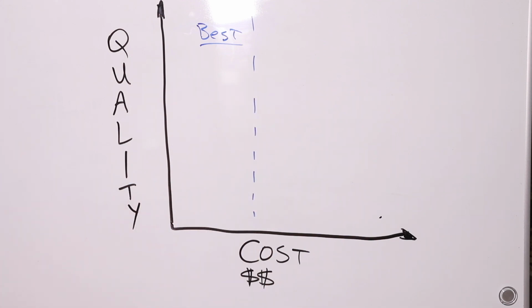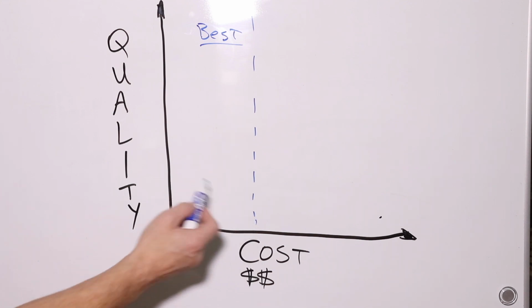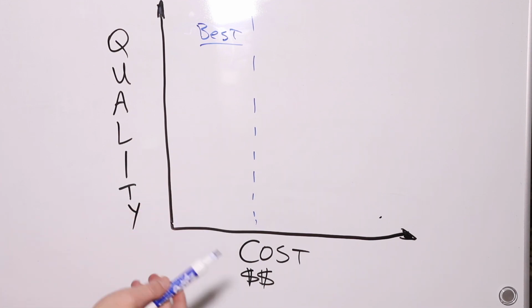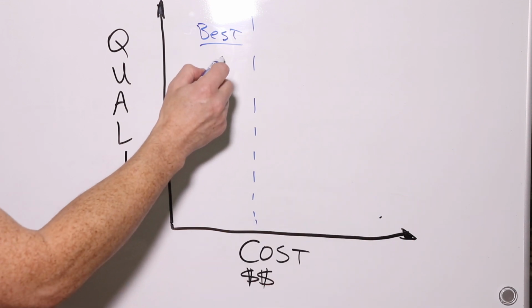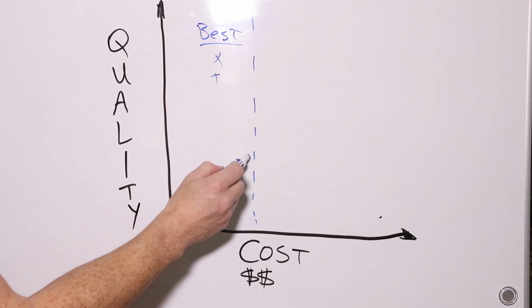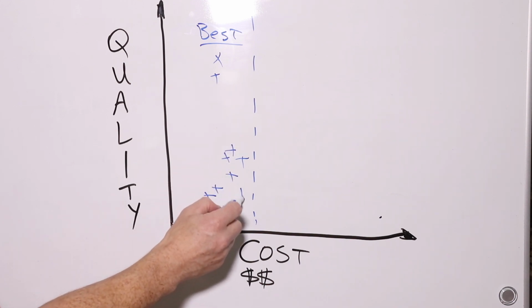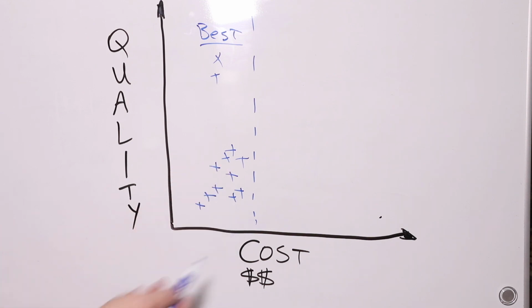So you may be able to figure out how to get some higher quality guest posts or links or whatever based on your outreach. But in general, if your cost is limited, there's only so much you can stretch your dollar. Now, like I said, you don't want to be out in this direction, but if you could be up here, that's great. Probably most of your links are going to be in this zone and down here. Maybe if you're lucky, you'll have a bit of a cluster like that. You may end up with some down here, but you really hope that is not the case.